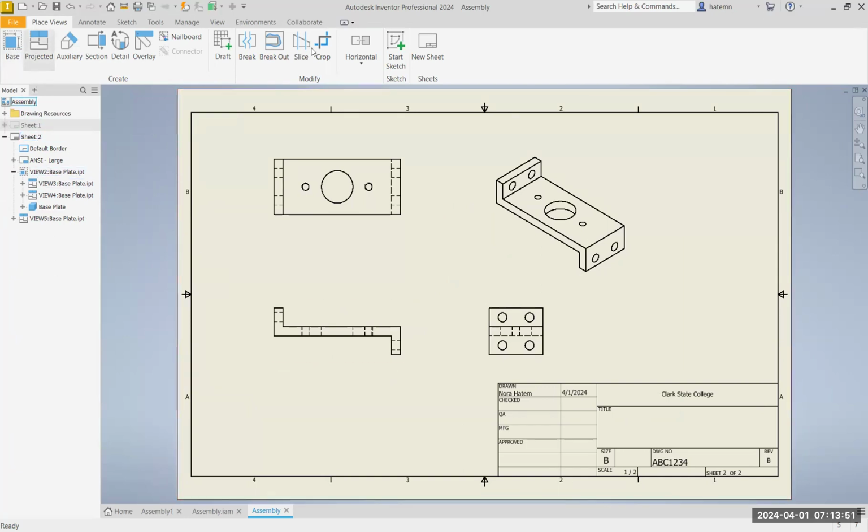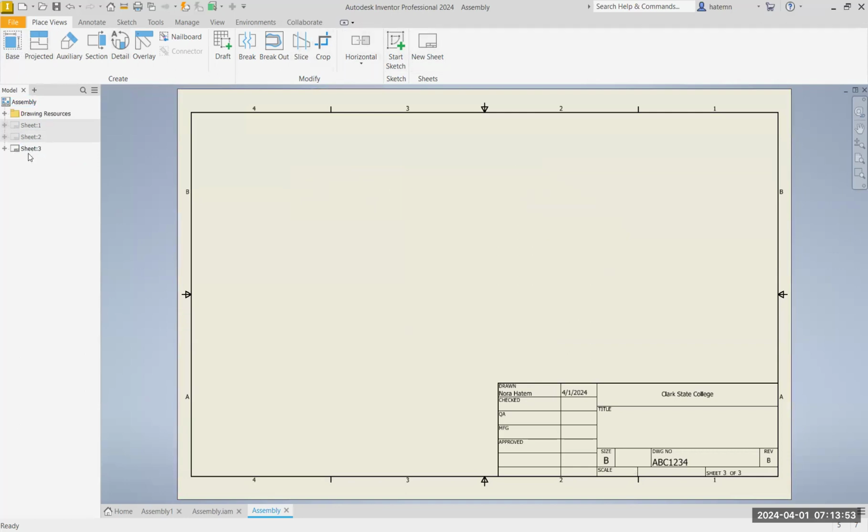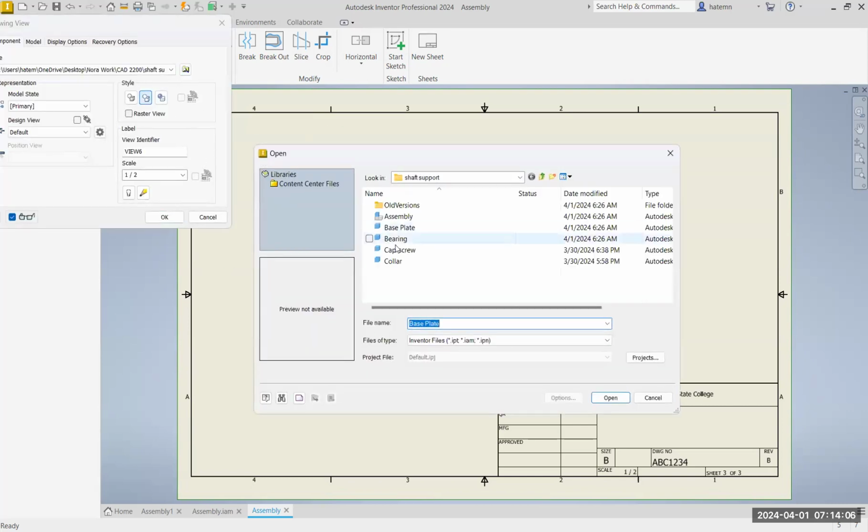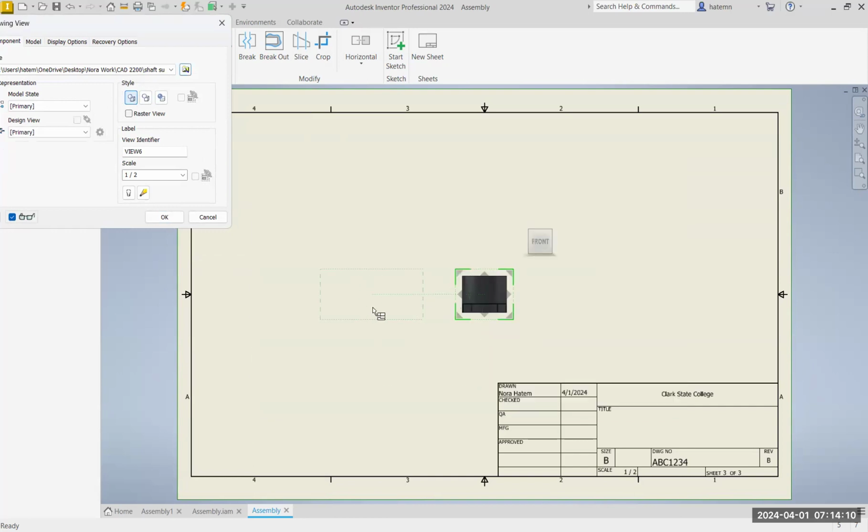So I could come in here and create another sheet. So now I have 3 sheets. So I'm just coming in here and I can make edits to this individual sheet. Let's go ahead and put one more part. Let's say I'm going to put the bearing. And let's change my view here.